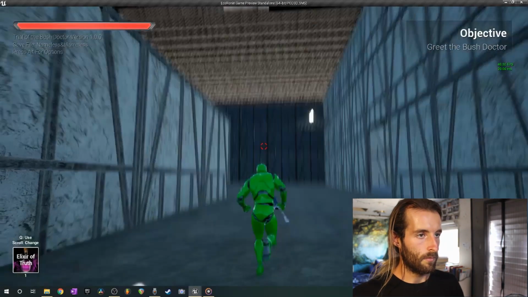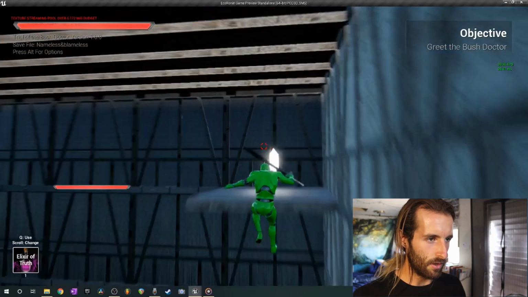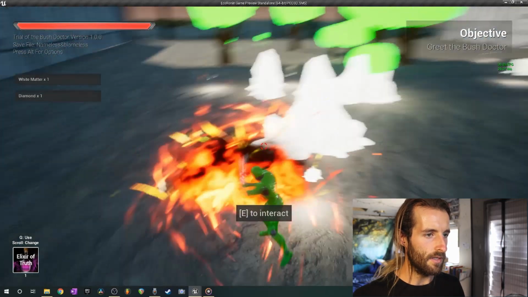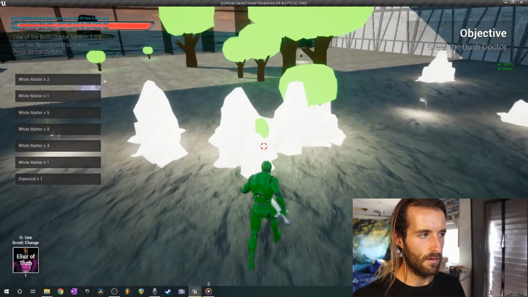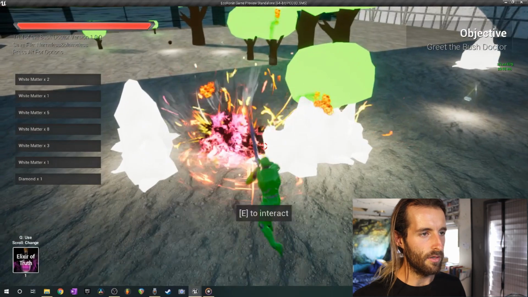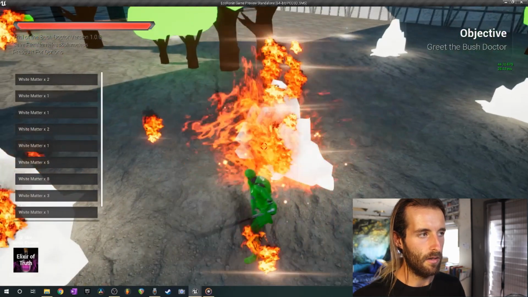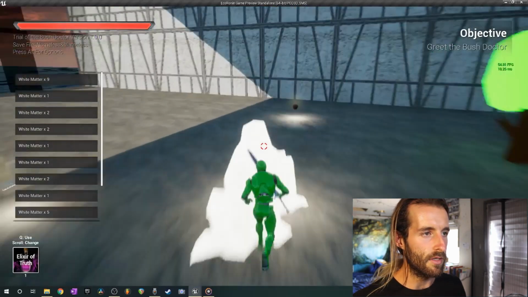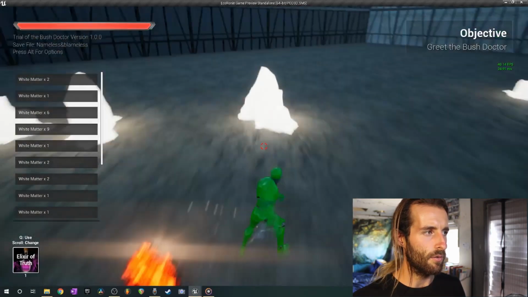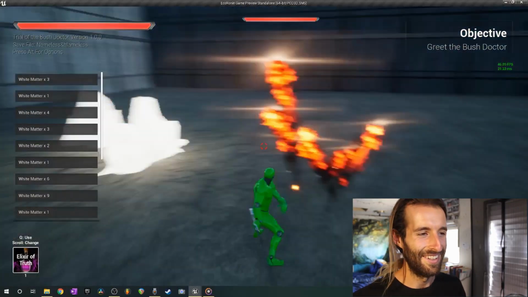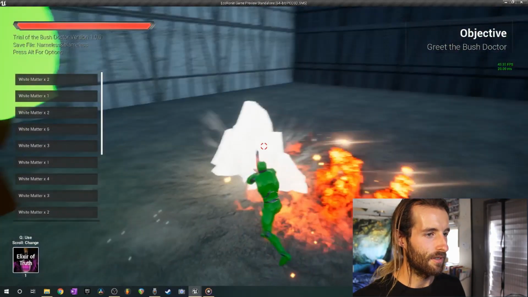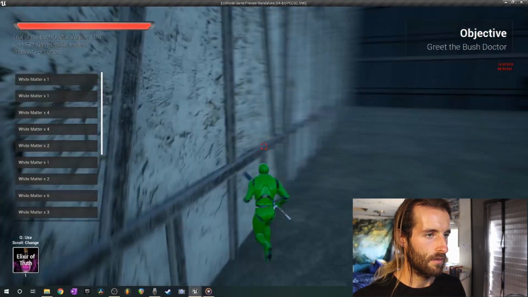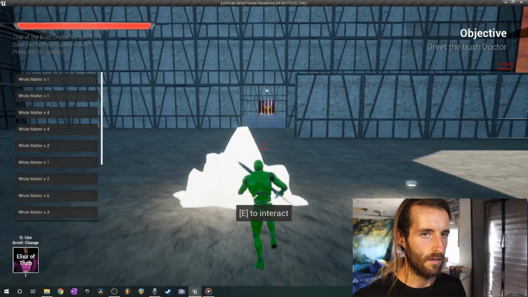Okay. So I have an elixir of truth now, and I'm just going to grab that diamond up there, because I need that for the door. And I think I need, these are white matter deposits, and you can see on the left, every time I smack these and I'm tapping the E key, I'm picking up these white matter items. And if I show you those in my inventory, I have 117. So I think I need 150 for one of these doors. So I'm just going to grind here for a little bit. So that's seed.